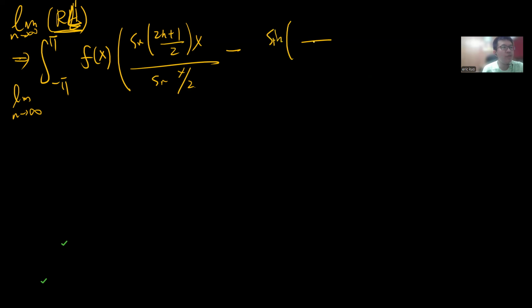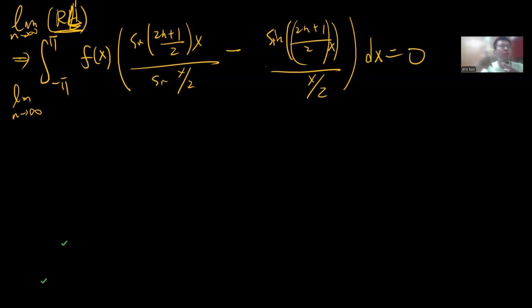So now all I need to do is replace this, and I can use the Riemann-Lebesgue lemma. So basically I know the following: the limit as n goes to infinity of the integral from negative pi to pi of the sine of 2m plus 1 term, I can replace this by another. This is by the Riemann-Lebesgue lemma, because this function is well defined at all x, even for x equals 0. Since the limit is true, I can replace this guy with this guy.